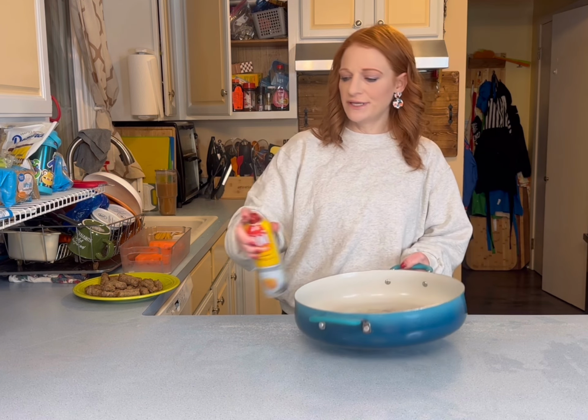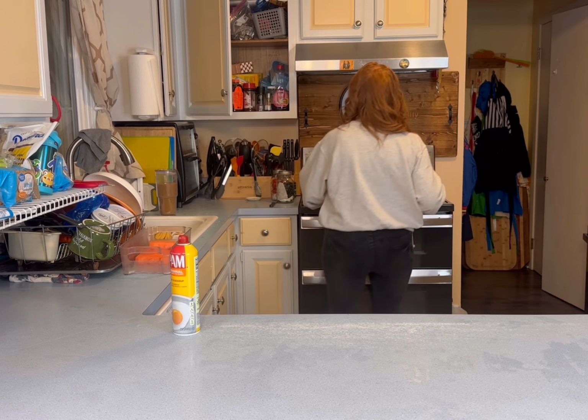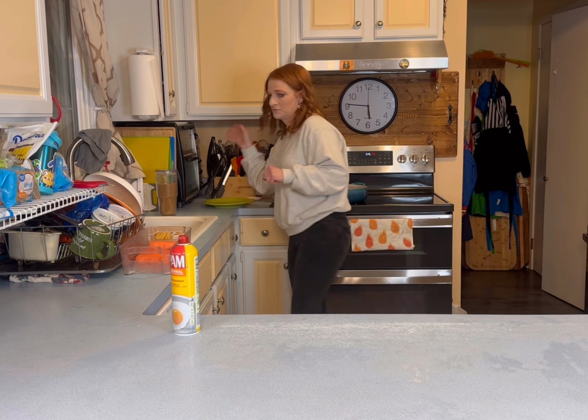Sausage ground up. Repair guy's coming today for the stove.